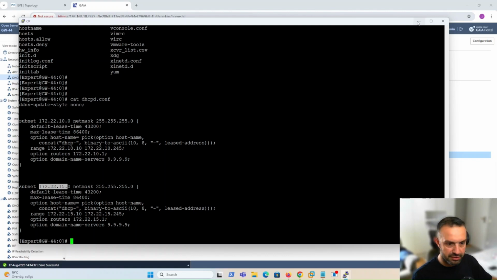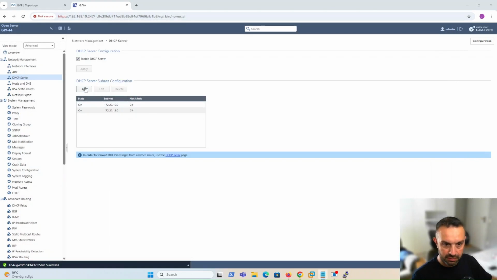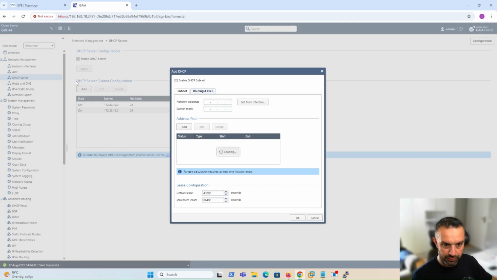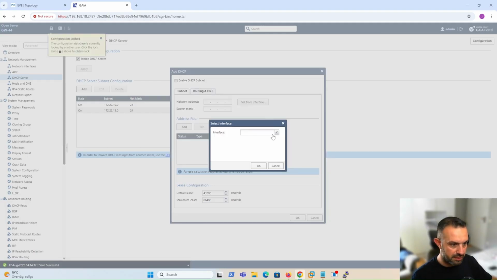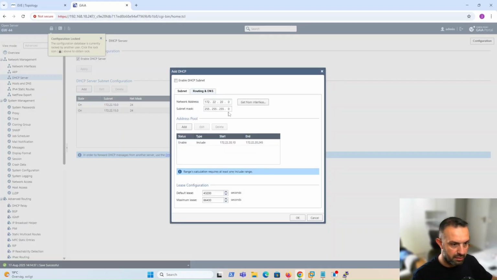So let's first try to create a new pool here. Let's use the 20 subnet and include it, something like that.